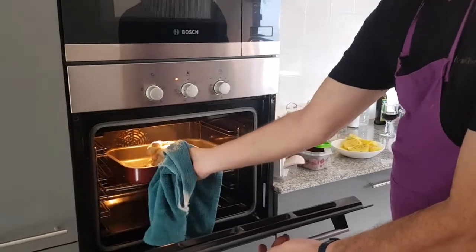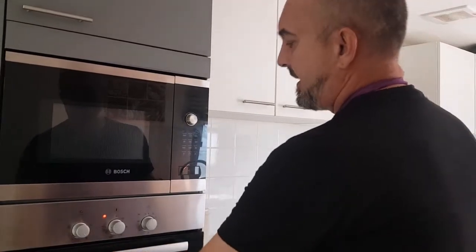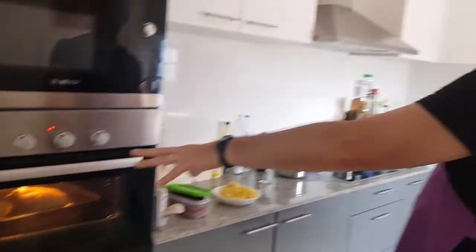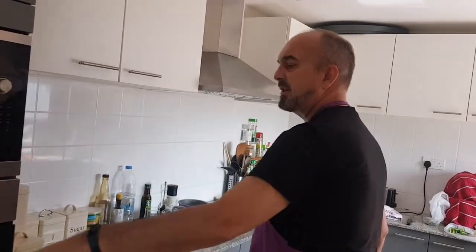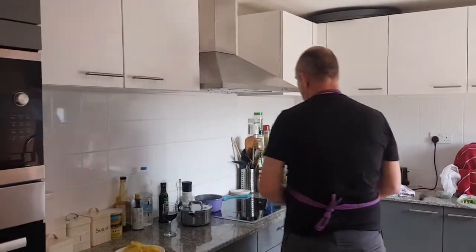Made a nice start already, nice and golden, nice crispiness. That's about just over £2, £2.02, so 20 minutes a pound. They'll take about 30 minutes, so another 10 minutes, then I'll put the potatoes in with the chicken. They can cook in the same pan.